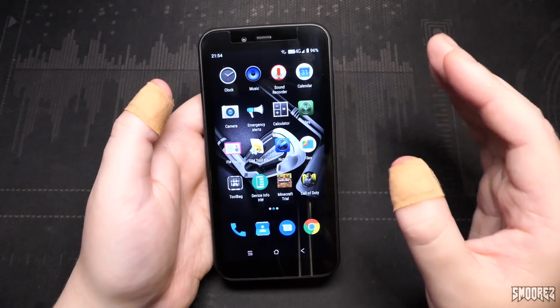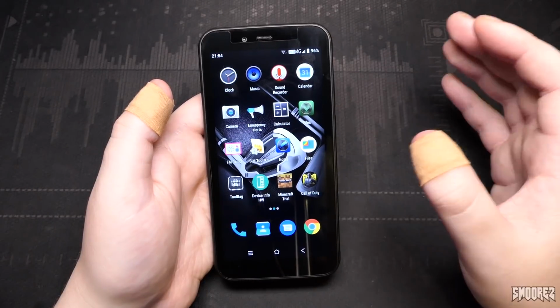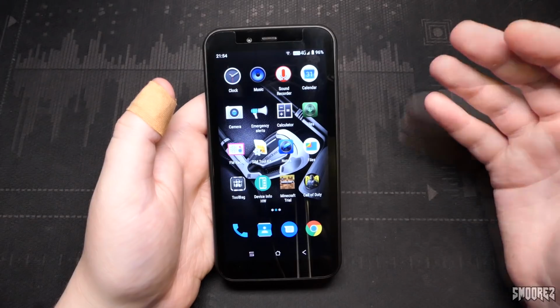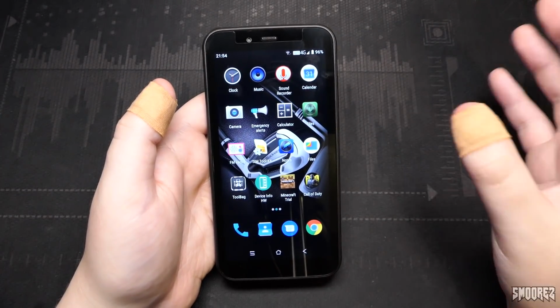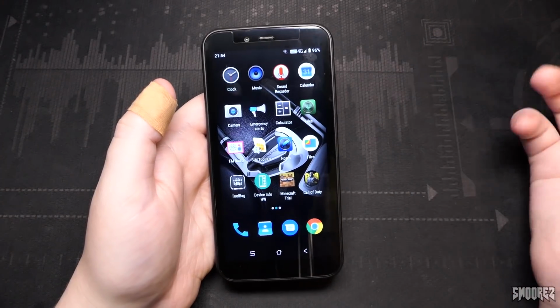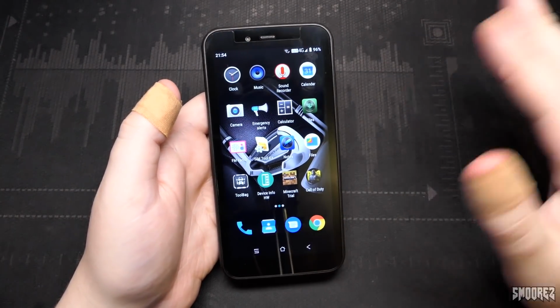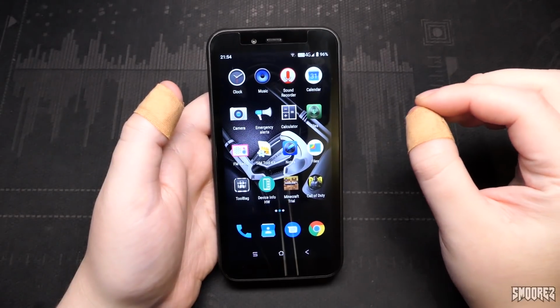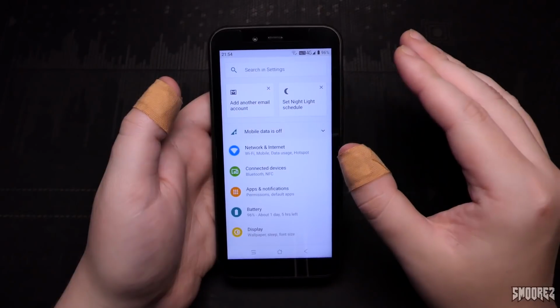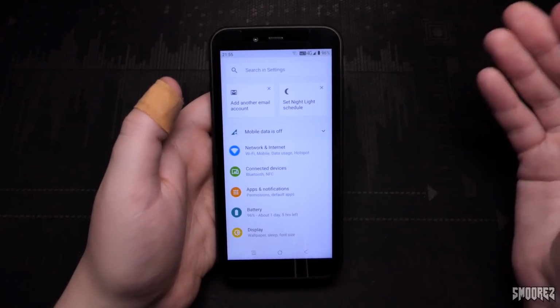But of course, I'm going to be doing gaming and all that sort of thing. I'm going to be doing it more from a consumer point of view, as if I would use this as a daily driver. But I'll also try and factor in if I was going to be using it as a tradesman, if I dropped it a bunch of times, if I got a hammer and smacked on the screen, all that sort of thing. I'll try and do my best through this. But I think what we'll do now is jump into settings, have a look through this, show the rest of the features and stuff, and we'll sort of just work our way through this.